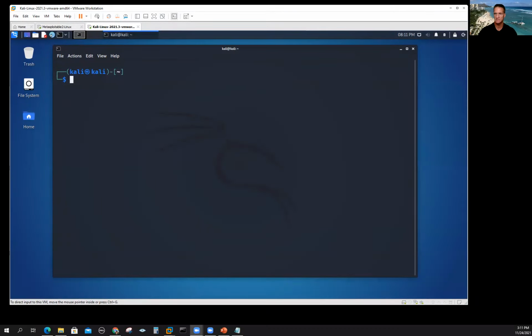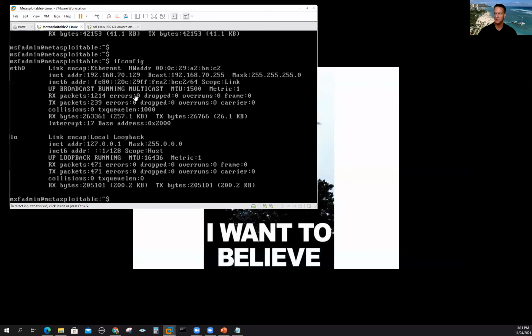What I have here is VMware open with Kali Linux 2021.3 and also a Metasploitable virtual machine, which will be my target at 192.168.70.129. Important to have this in non-routable, localized space, just to see how we can use some of the other auxiliary modules in the Metasploit framework. Many of these have legal issues, state, national, international. So it's always good to use these tools in a contained virtual environment, so you can see how these things work safely.